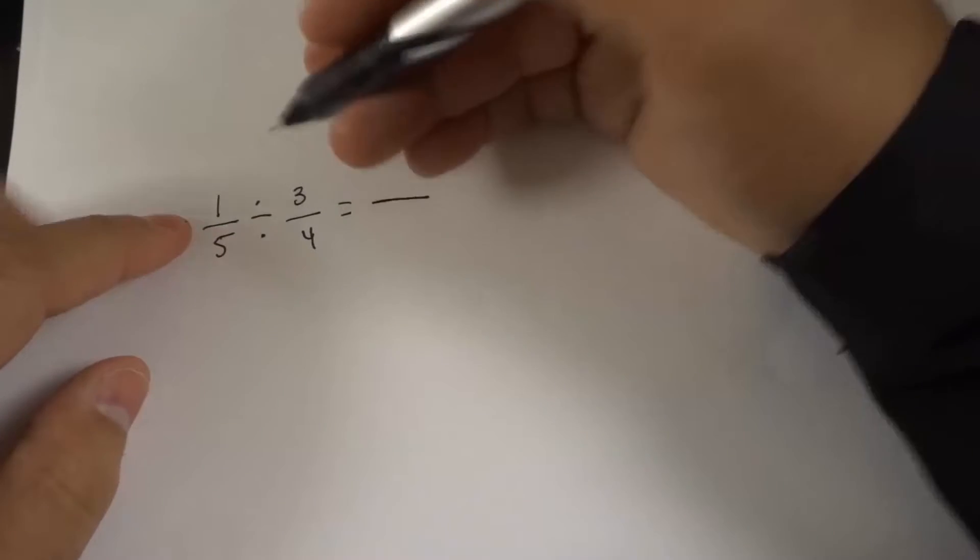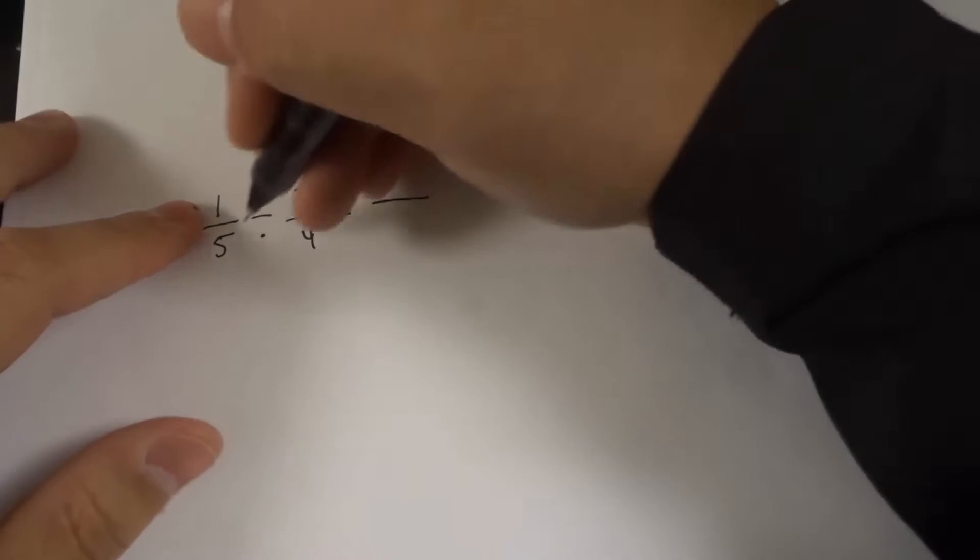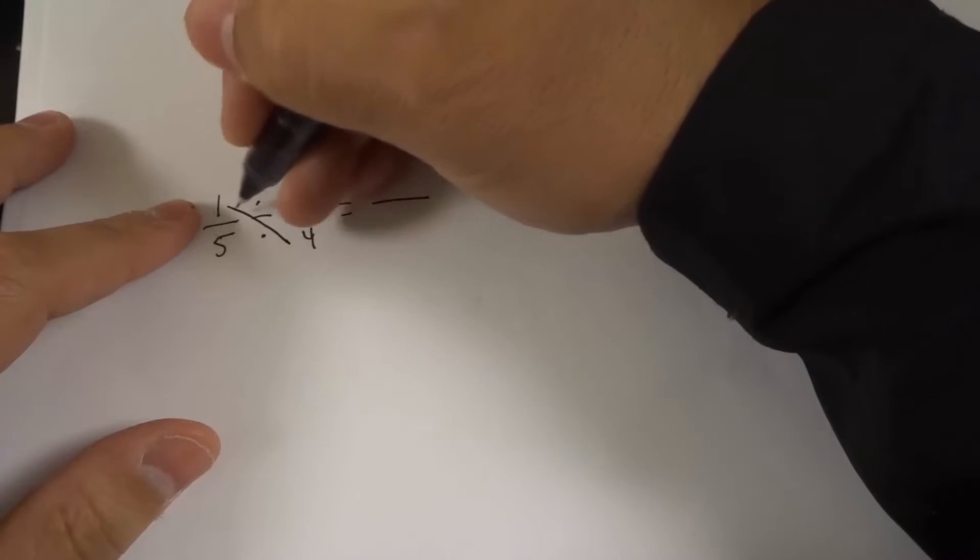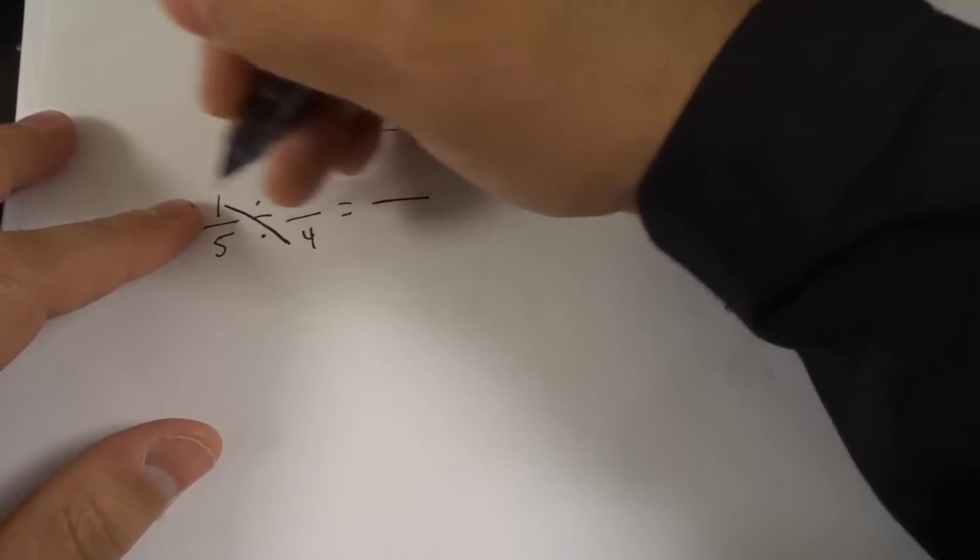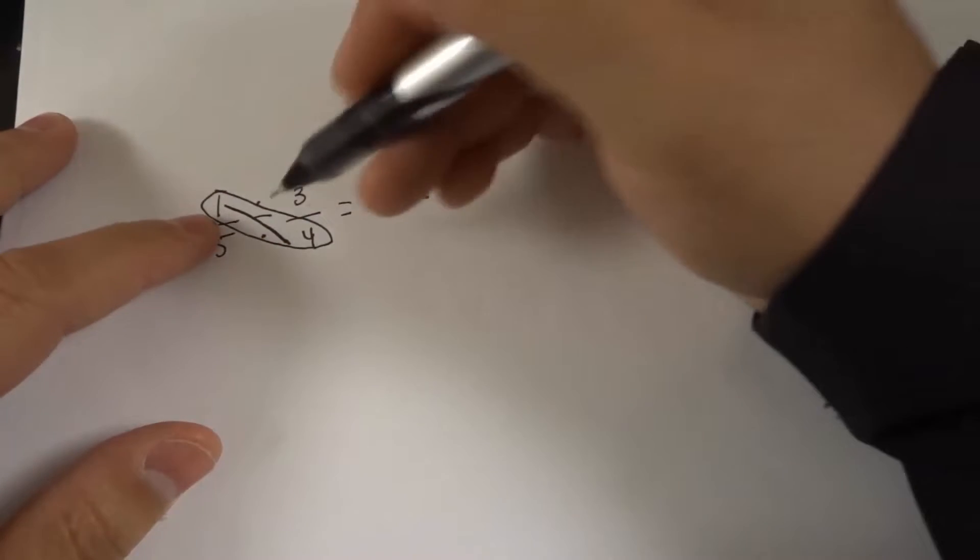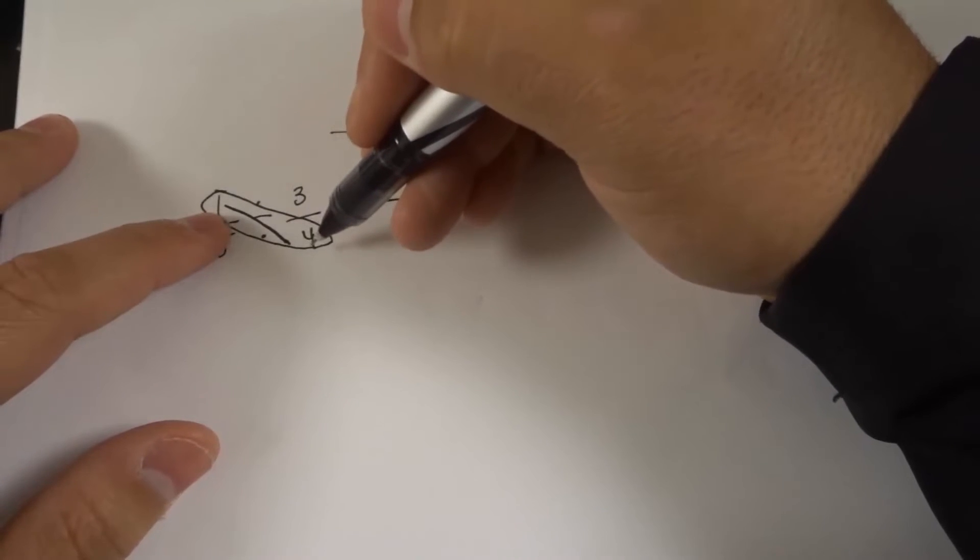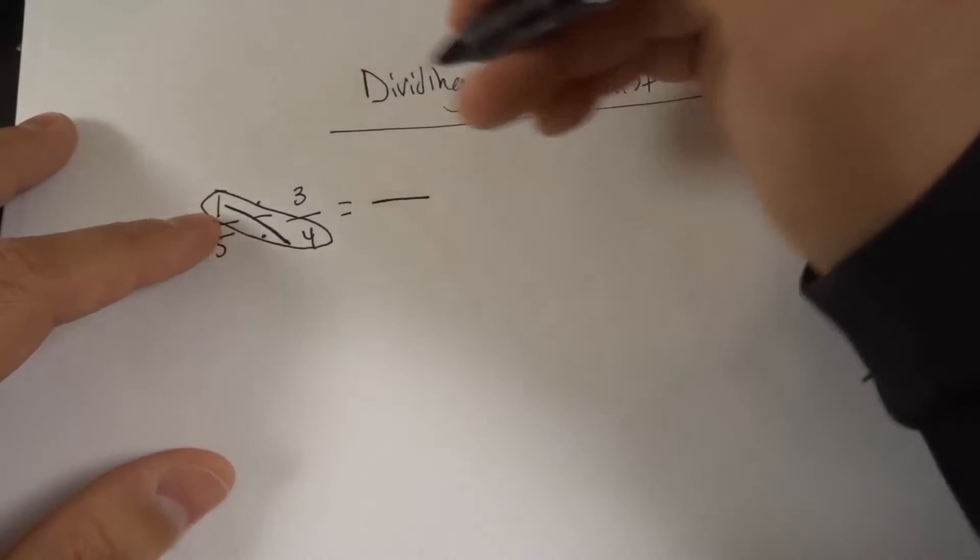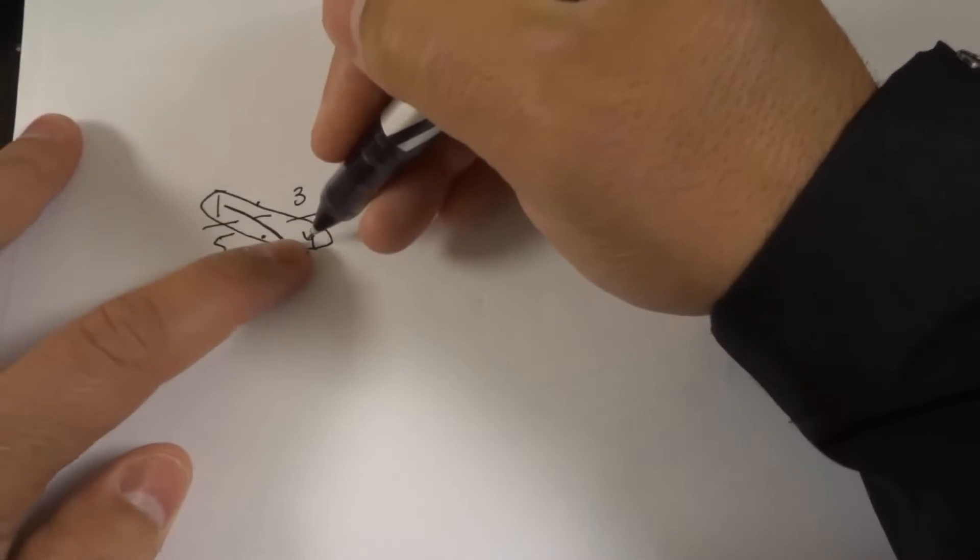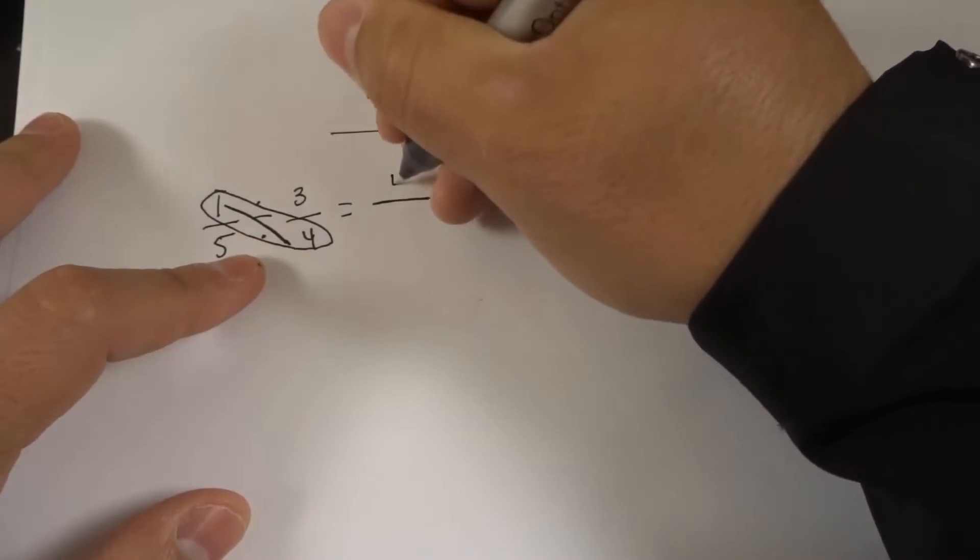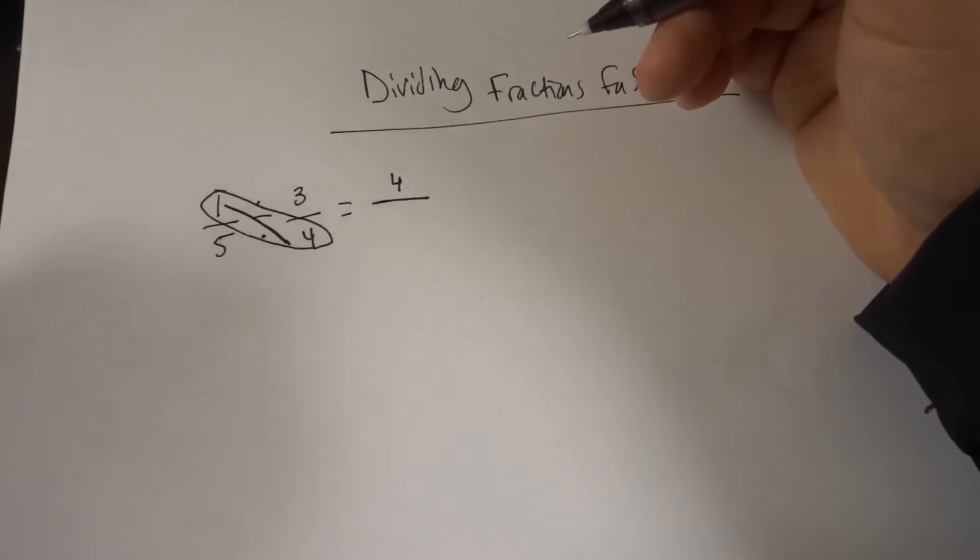Now if you look at this left number and you take the top left number and you multiply it by the bottom right number. So I'm going to take the top left and multiply it by the bottom right. Let's actually just put a nice little circle between the two. So 1 times 4, that is actually going to give us, 1 times 4 is going to give us the top number. So if you take the top left and the bottom right and you multiply them, it gives us a top number. 1 times 4 is 4. There's the top number of your answer just like that.